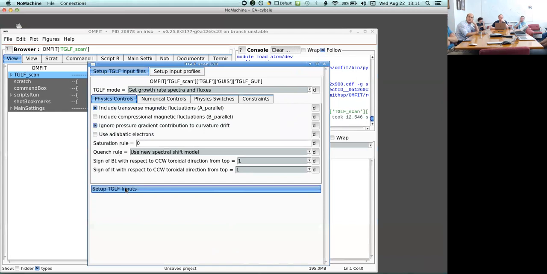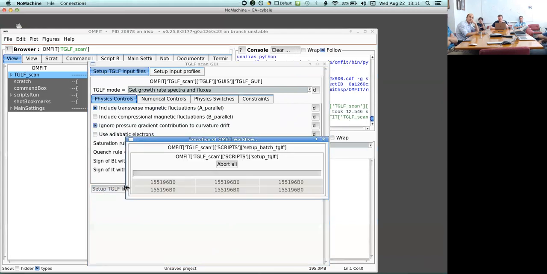Do you need to reorder the ions at all? I'm going to choose only 2 ions for this case. In that sense, we can reorder the ions if you want to include more ions. But after setting up the TGLF inputs, I'm going to only choose the first 2 ions that I'm mostly interested in. That can be done, again, like what Brian did with the TGLF scan, so we can reorder the ions based on need.